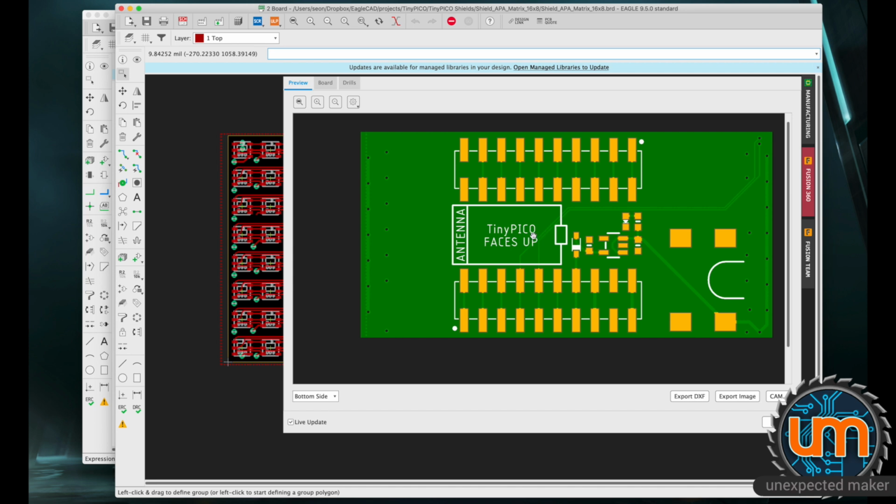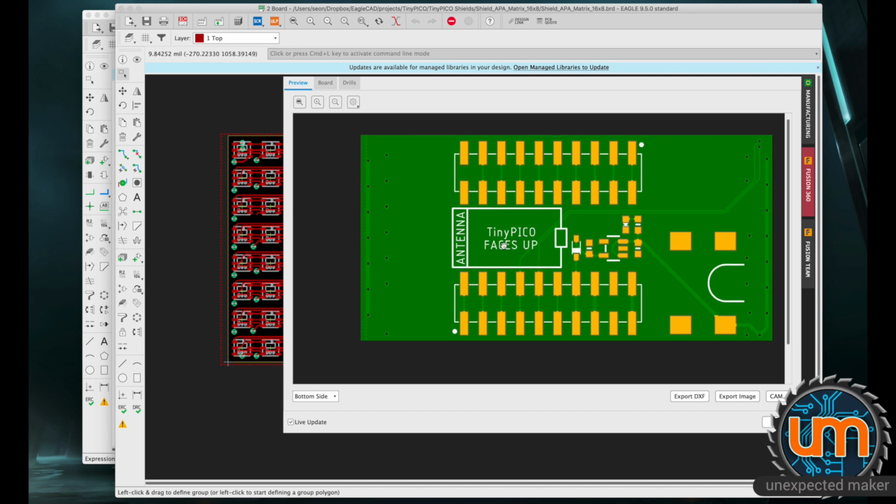The back allows you to plug a Tiny Pico directly into it and has some pads for a surface mount 2.1 millimeter DC barrel jack. The headers the Tiny Pico plugs into are dual row 10 pin surface mount female headers. The reason it's dual row is you can plug your Tiny Pico in and then have access to the pins on the second half of the row. So not only can you plug a Tiny Pico directly into this panel to drive it, but you can then plug other peripherals into it as well if you wanted to.